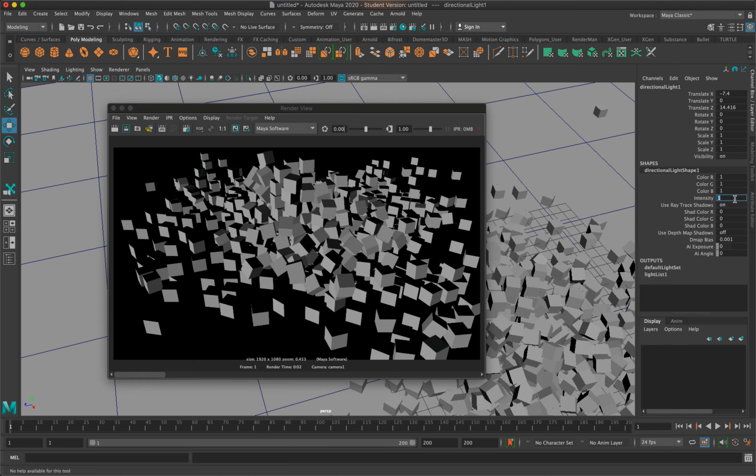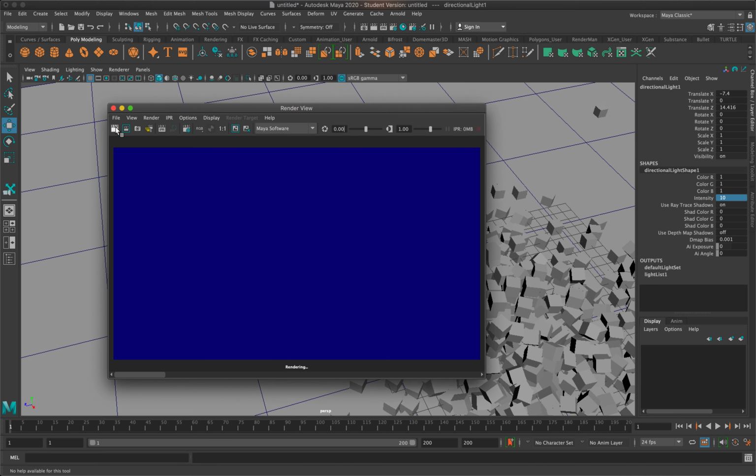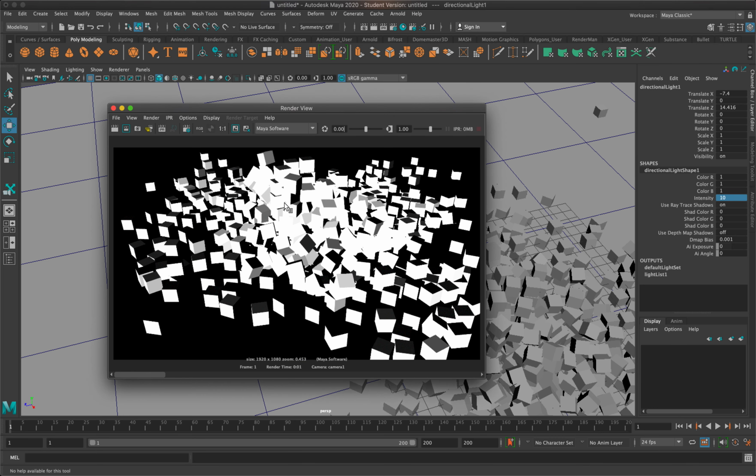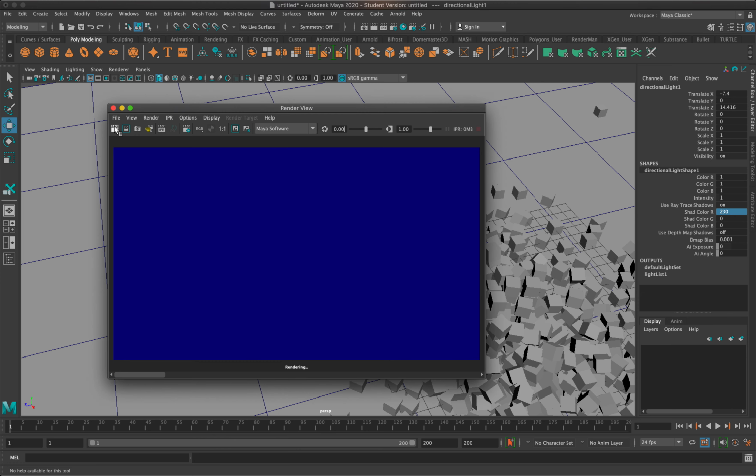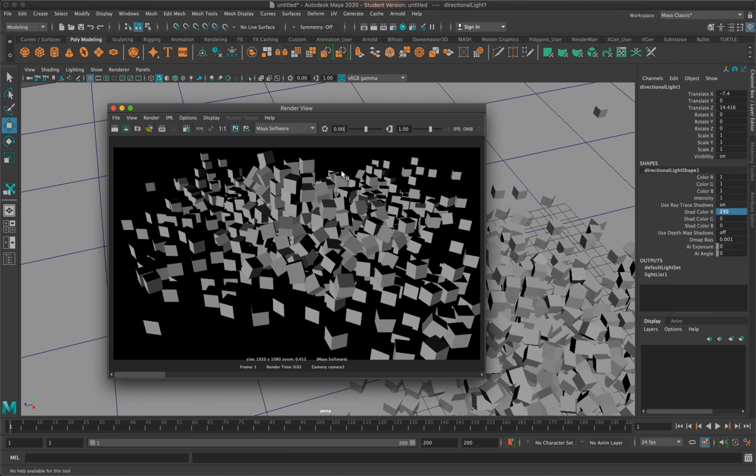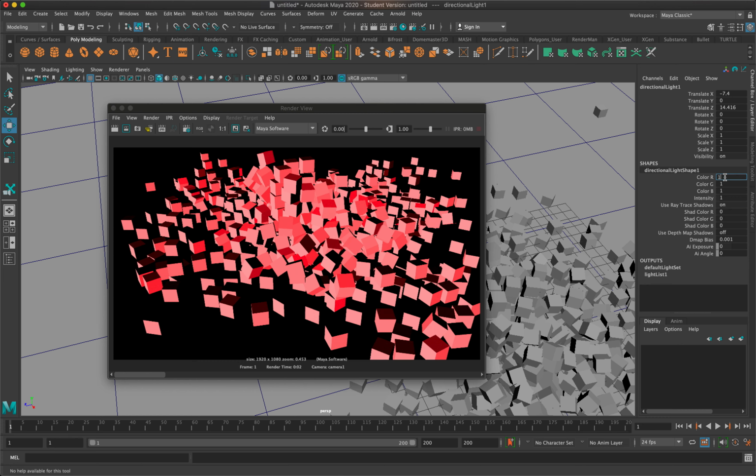We could change the intensity of it. So let's just say I change this from 1 to, let's go with 10. It should show a much brighter light. So that's how we do it that way. We could even change the shadow color. So like, let's just say if I did 230 and render it out, you don't really see too much of it here. Let me raise it up to a little bit of red so you can see the shadows. But it just kind of adds a little bit more redness to the shadows, or whatever color you want to work with. You don't really need to mess with that too much.